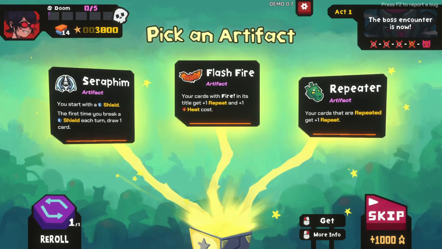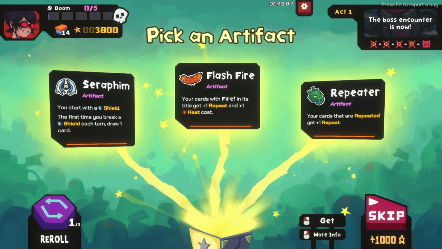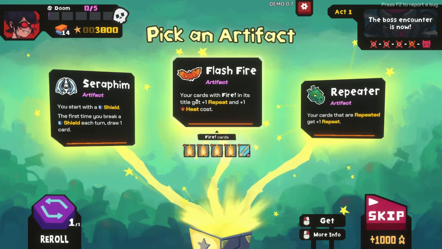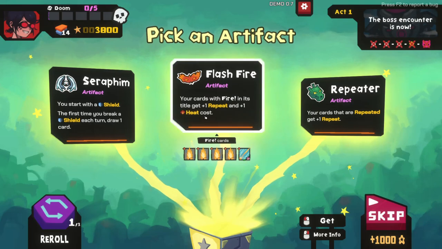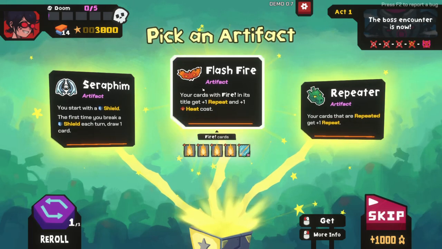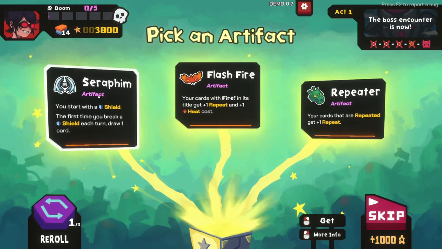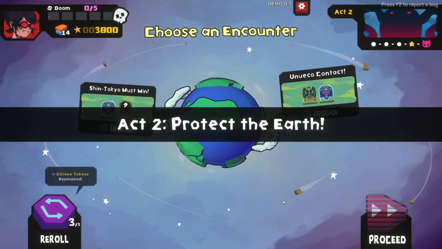Is it a Plants vs. Zombies reference for repeater? This guy? I don't have any with repeat. I mean, I could with this, but I can't get both, obviously. +1 heat scares me, though. So you're basically shooting twice in one for the cost of 2. I'll go shield. That also rewards me for breaking shields.